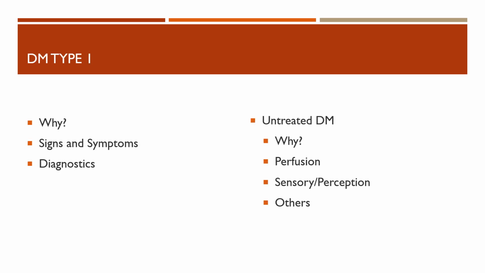All right, so just a little overview with type 1. It was formerly called juvenile onset diabetes. You may still hear that term, and that's because it gets recognized and diagnosed typically in a younger age population. It's also called insulin-dependent diabetes. What happens is there's destruction of the pancreatic beta cells, and now the pancreas doesn't have the ability to secrete insulin. So it can't even do its job. There is no insulin. So what we need to do and assist with our clients is to provide them with education so that they know how to take their insulin.